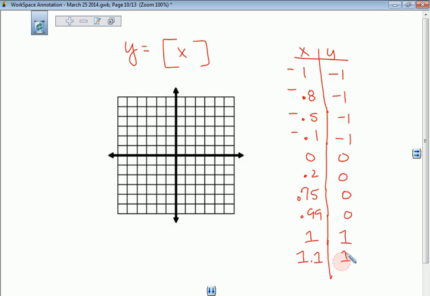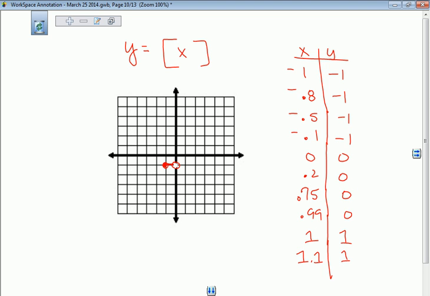If it's exact, you can't bring it down. So all of these things between -1 all the way up to 0 have a y value of -1. The value of the function is -1. Does that make sense? Every x value I plug in between here and here will round down to -1.